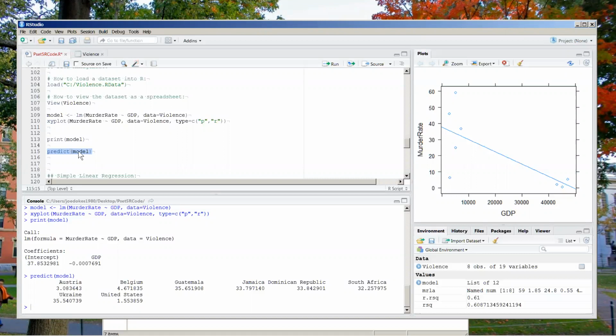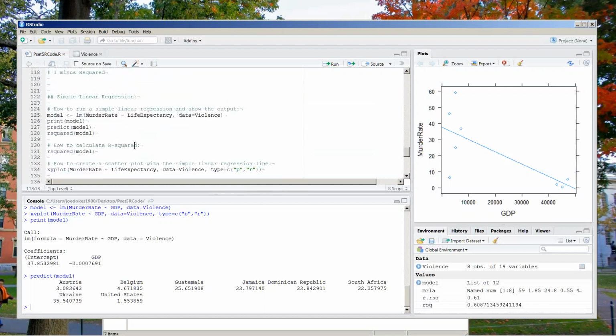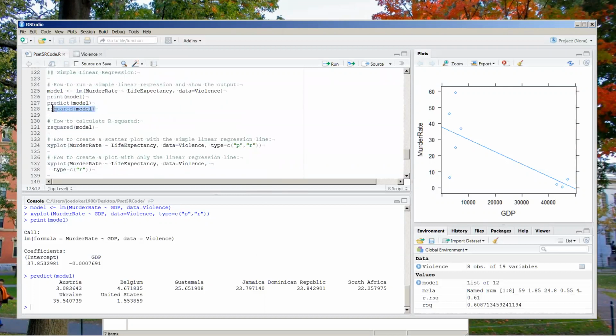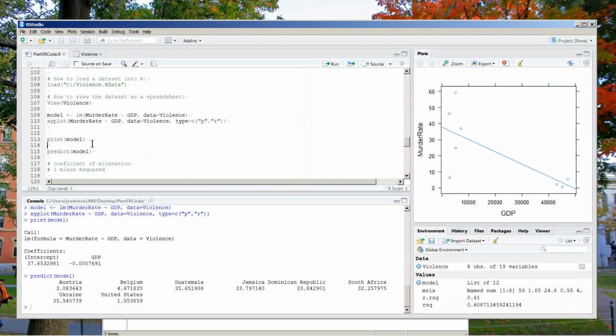The important thing, I'm going to show you a little bit of math here. This is technically called the coefficient of alienation. No one really knows this. It's like a weird term, but this is 1 minus R². So how do we do this? Well, let's go back to the logic of object-oriented thinking. So first we're going to use that R² of our model. I want to make sure we're looking at GDP. So yeah, okay, good.